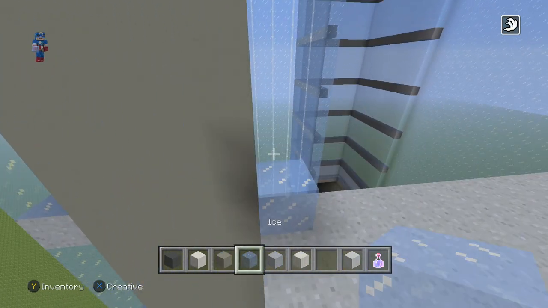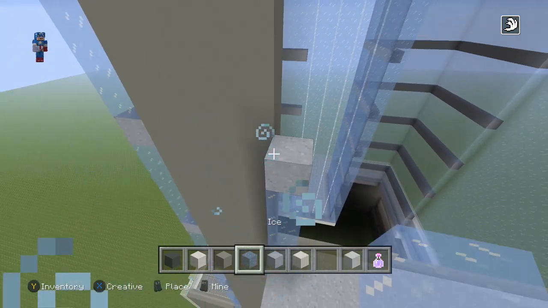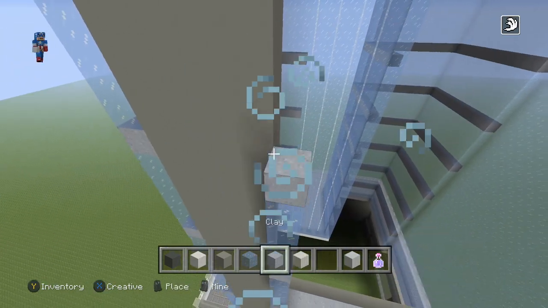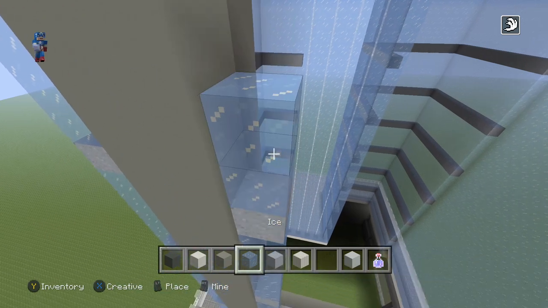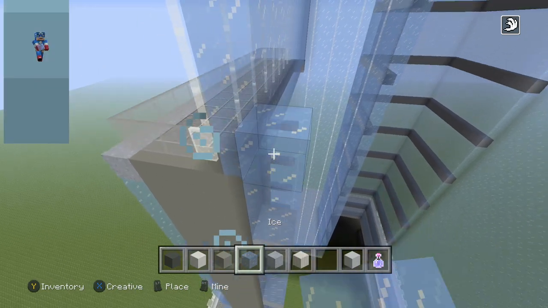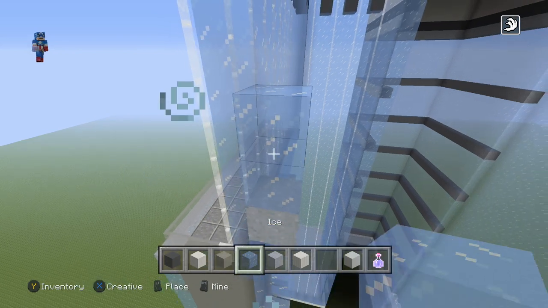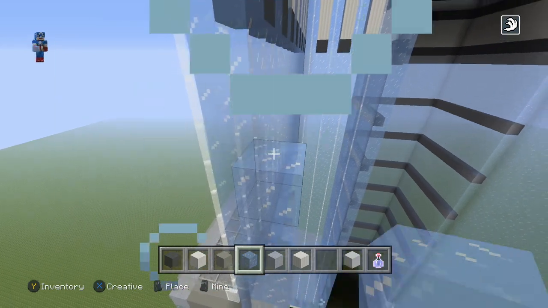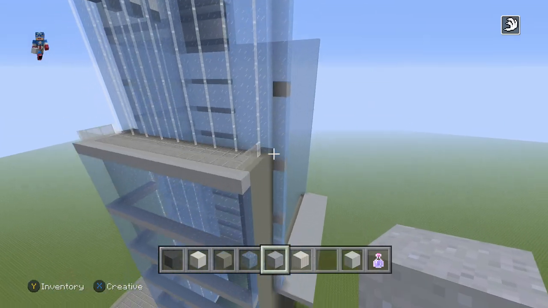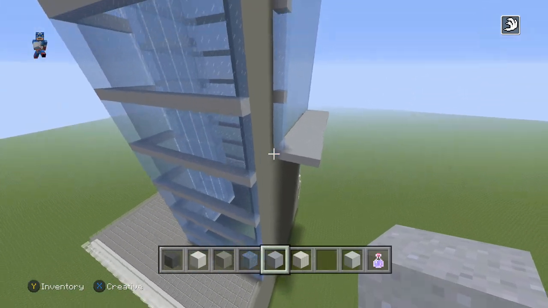You can go up. 1, 2, 3, 4, 5. Clay. Where's that? Oh, yeah. 1, 2, 3, 4, 5. Clay. Repeat that for each row, and stop at that for now. That height right there. And so you have 1, 2, 3, 4, 5 levels right there of the building.